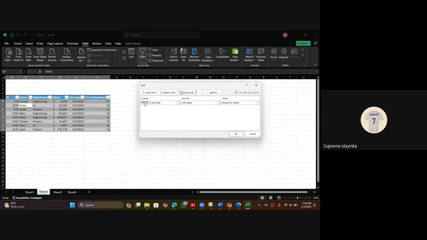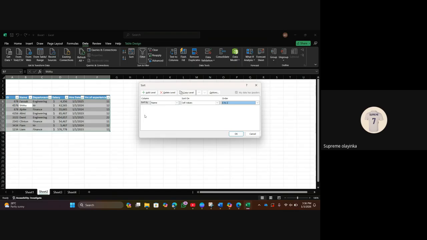You can see we have something like sort by. What is the priority? The priority is the name. I want to sort them in alphabetical order. So I have to click on name. I click on this drop down, then I click on name. Right. So it's saying which order do you want to sort it? Do you think it is Z to A or A to Z? A to Z, because we are trying to do it in alphabetical order.